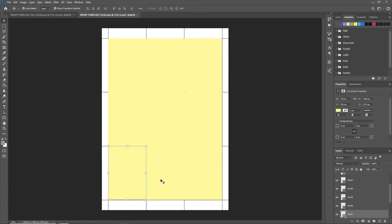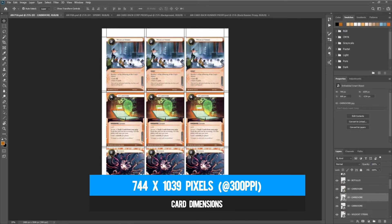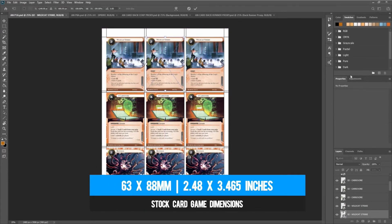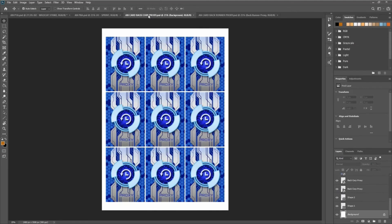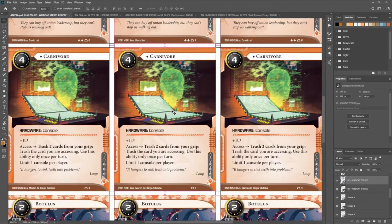Regardless of your method, we make sure all card images are 744 pixels wide and 1039 pixels tall — the closest to the most typical size for themed card games, equating to 63 by 88 millimeters, or 2.48 by 3.465 inches. At this point, consider whether you want to print images on both sides, giving your card a card back. Most printers won't align images perfectly each time, meaning whether you're manually feeding or duplex printing, you'll likely see some front-to-back misalignment.